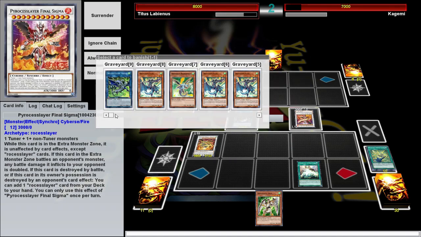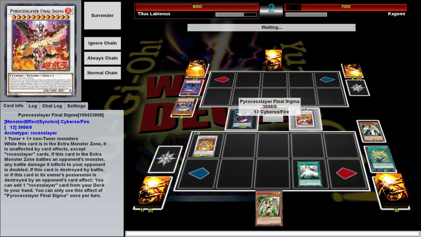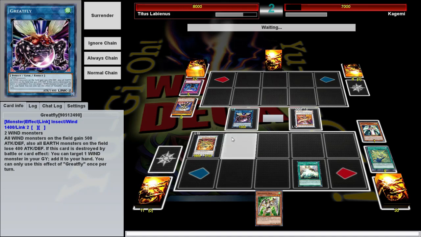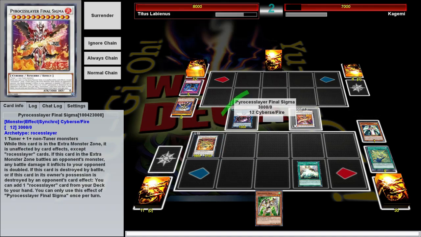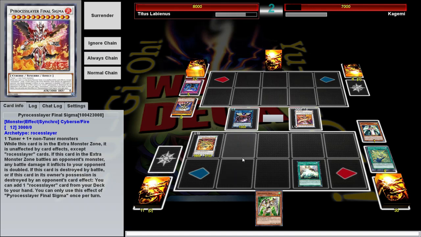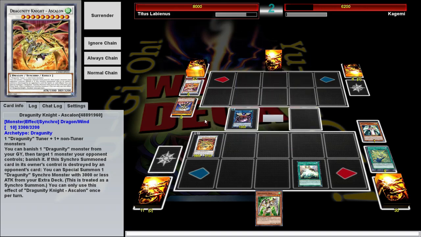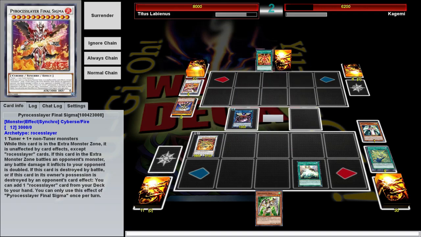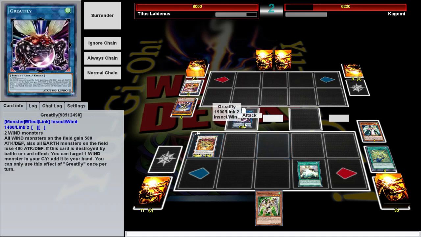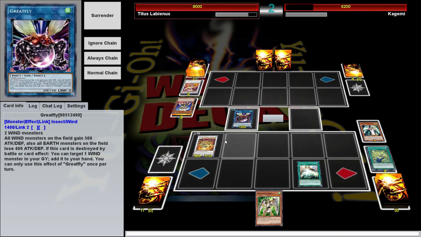Okay, and I can't target that. It's unaffected by things in the extra monster zone, but I can banish this. Unaffected by card effects. Okay. But it's not unaffected by being attacked the shit out of. 800. Mine is bigger. So the real question is, can he then, like, FTK... Special summon it, it gains 1,000. Well, fuck. Doesn't that just fuck a truck?